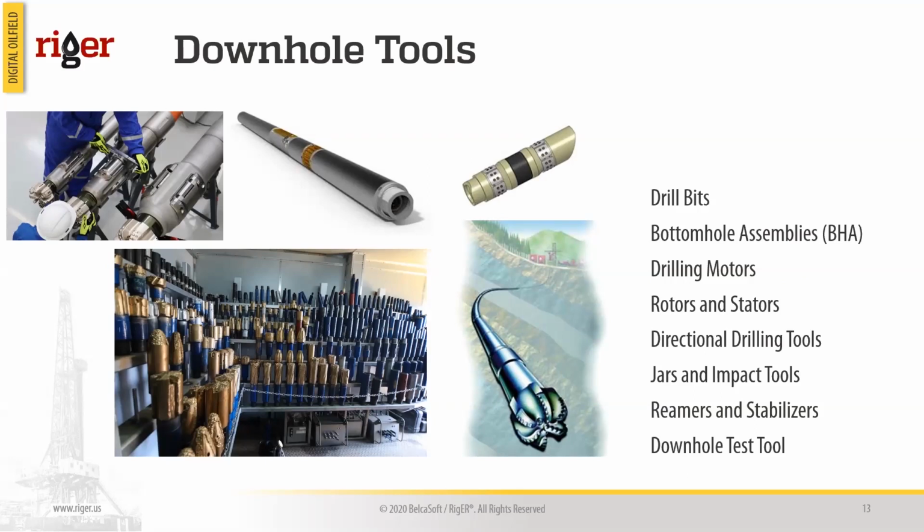So there are lots of different kinds of equipment which should be assembled before the work, and then disassembled and inspected, sometimes by a third party. So the difference and the feature of these tools is that we need to assemble the tool first, using particular parameters, particular client request terms, and then after the work we need to track the number of hours, C&D hours, and then move this to the next work, the next job. So the downhole tools are a very, very broad and wide category of items.